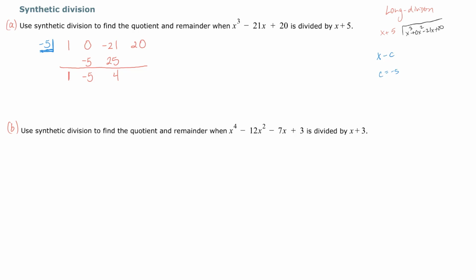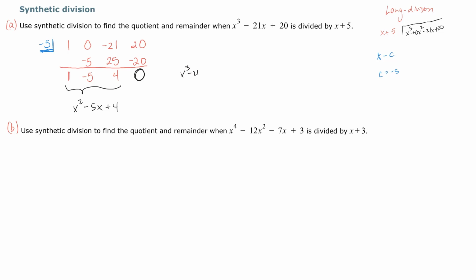So what's 4 times negative 5? We get 20. I'm sorry, we get negative 20. And then we add. And if your remainder is 0, that's actually your remainder now. If your remainder is 0, then we could actually read the quotient. The quotient is actually 1 degree less than the original polynomial. So this is actually saying x squared minus 5x plus 4. So there's your quotient. Let's summarize what just took place.